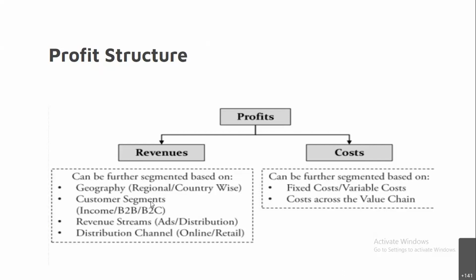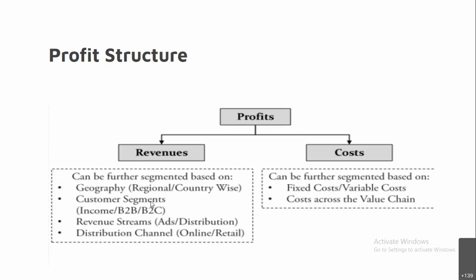Now, for revenues, your segmentation would be something like geographical data, as in, like I said, country wise, regional wise, or anything. And then you've got your different customer segments. Now, this can be in terms of income. The most commonly used segment here would be income, because when we're talking about profits and the revenue generated, we need to look at the number of people who will be potential customers, and this will primarily be based on income of the customer. So this is a very important segmentation method that you need to look at.